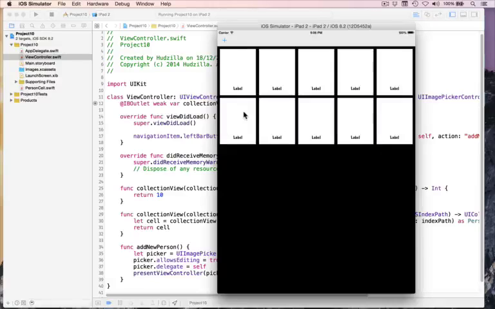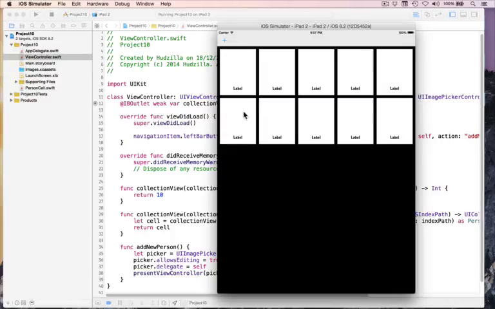In order to do that, you need to learn a few new things, I'm afraid. One is the way Apple sends data sometimes, because Apple often sends data using a dictionary of keys and values, and you have to know the right keys to pull out the right values. This can be annoying. In our case, the dictionary will contain one of two keys, nearly always the first, but I'll show you both. One is called UIImagePickerControllerEditedImage. That'll contain the UIImage that was edited by the user. Or UIImagePickerControllerOriginalImage, i.e. the original image. Realistically, it should only ever be the former, but we'll have support for both, so you can change your mind later.